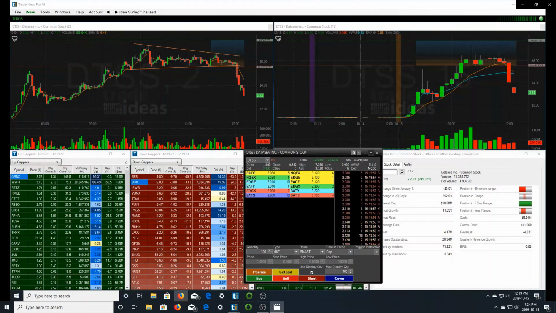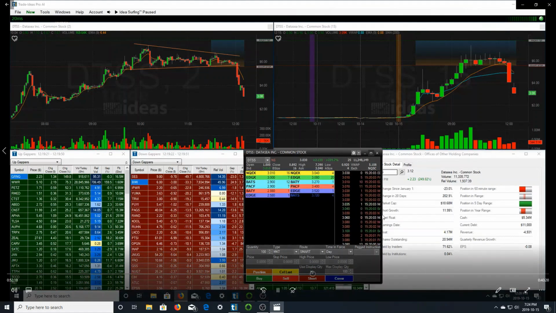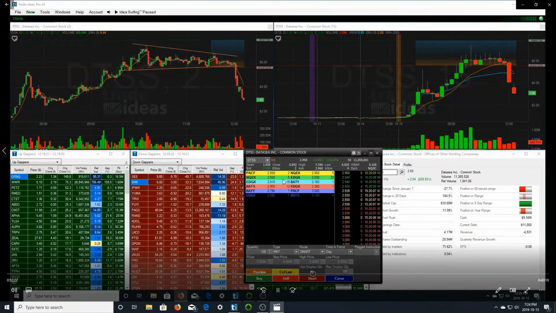Here we go, we're approaching. There we go, we're printing 3s. And we just broke right through. And it almost came to my 290 target. Look at that, huge seller stepped in right there. Looks like it's about to halt here, but it actually does a fake halt.